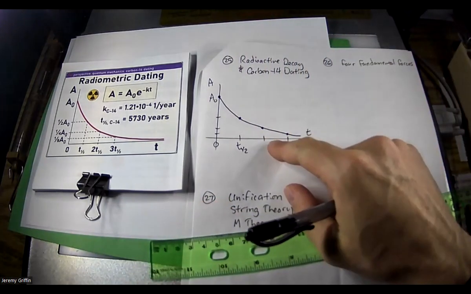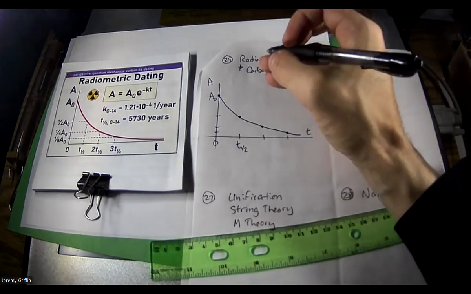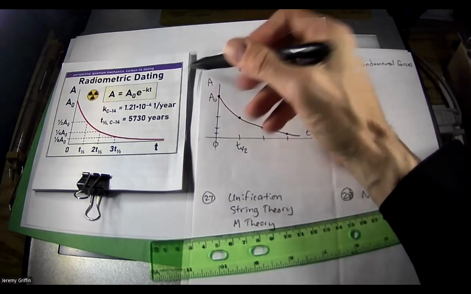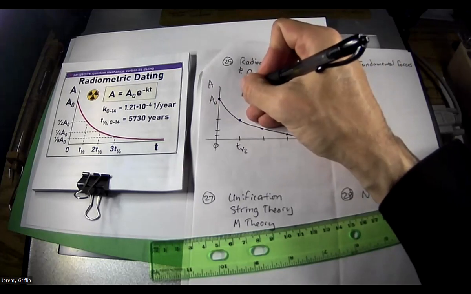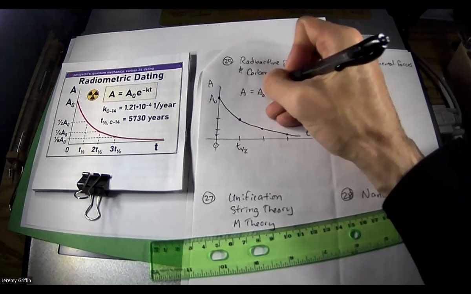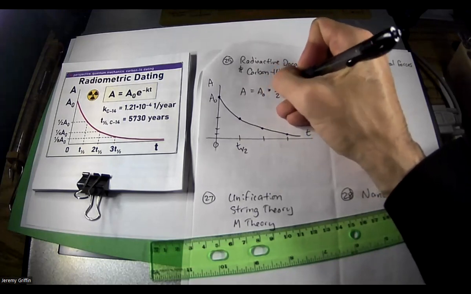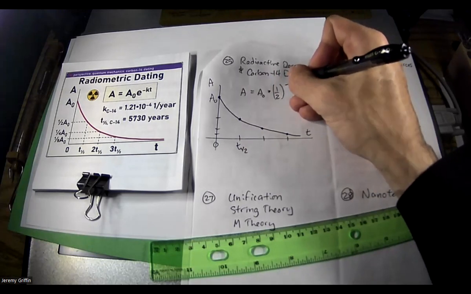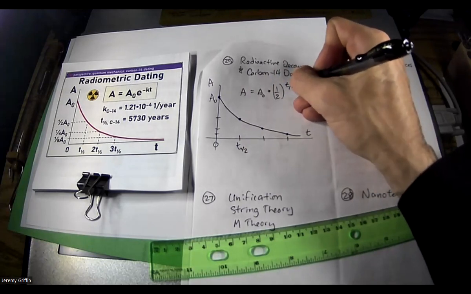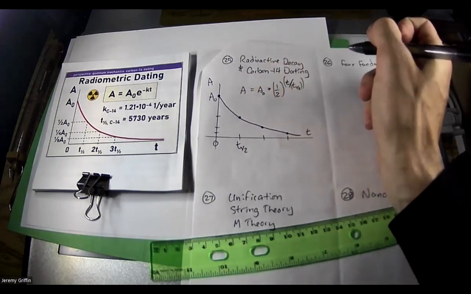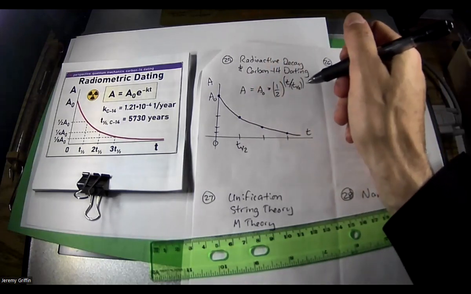Now this is an exponential curve, right, with a negative exponent. Let me write down 2 different ways you could describe this. I only put one on my poster, but I'll write you guys 2 different ways here. So the more intuitive way is the amount that you have is equal to the amount that you started with times 1/2 to the power of the number of half-lives that have elapsed, which you can express as the time that's passed divided by T 1/2. Right? I think that's the more intuitive way to express that.